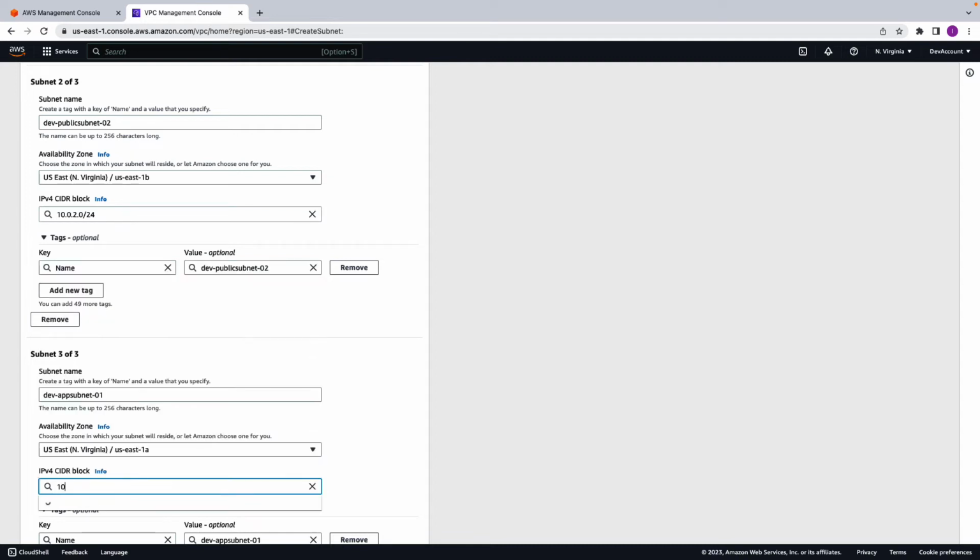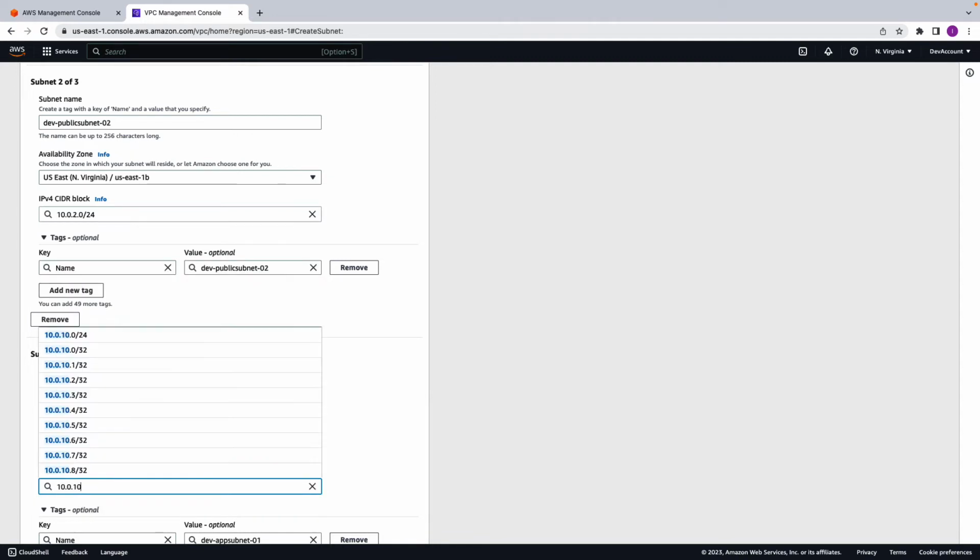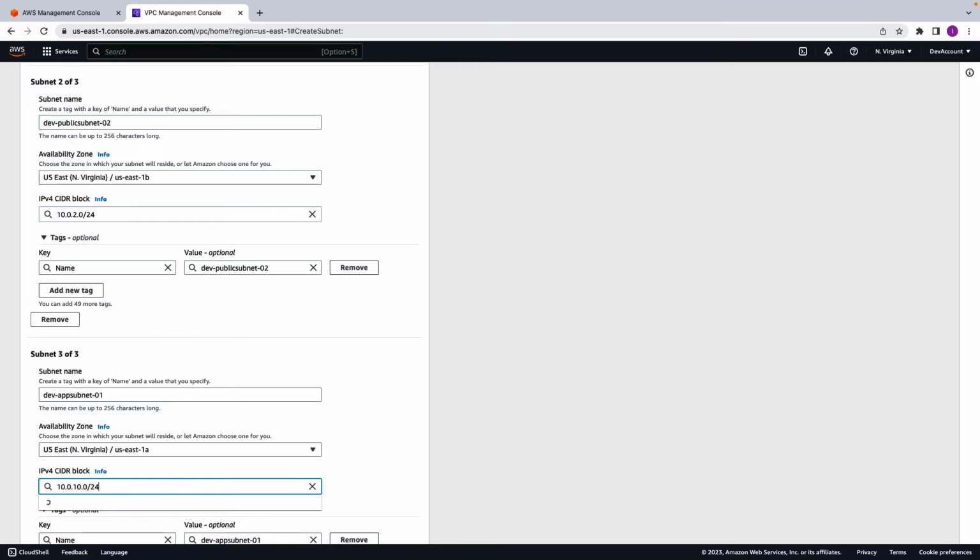The IP block for it, I'm going to put 10.0.10.0/24. You want to leave a gap between your different subnet categories. And the reason for that is if we ever need to add additional subnets, like additional public subnets or additional private subnets, we want to make sure that it's within its relevant ranges. So what we can think of this is that we're putting all of our public subnets between 10.0.1.0 and 10.0.9.0, and we're putting our private subnets 10.0.10.0 to 10.0.19.0. So if you ever need to add additional subnets, you can add them in there.